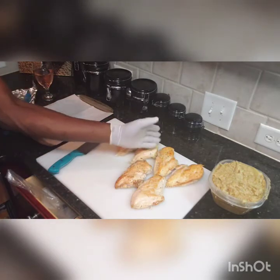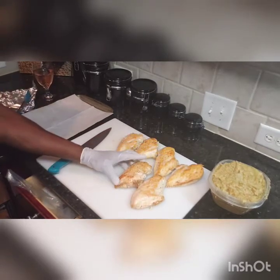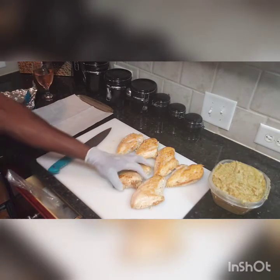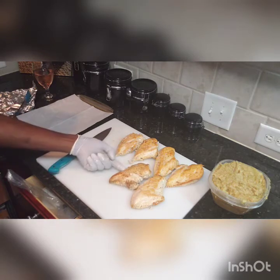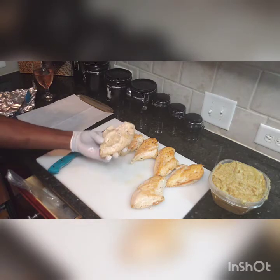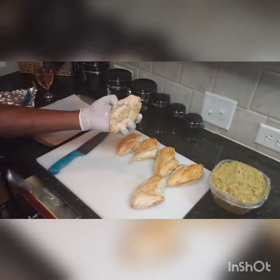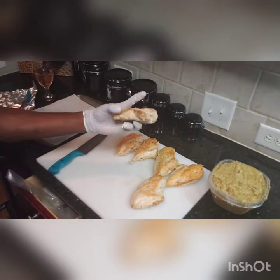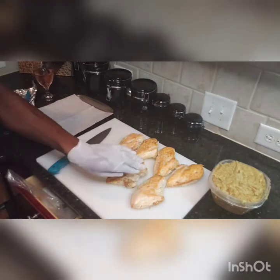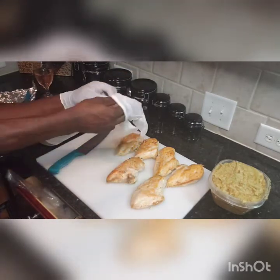So for this one, I can already tell I'm gonna cut it right there, on that side. You know what I'm saying? You wanna make sure that the back part, or wherever the middle is, you have the most room or area to work with. If I cut it here, it wouldn't make sense. Look at it, you see? I wouldn't cut it here. I would cut it here, have this part open, and that way it's stuffed and packed into the thick part of the chicken.